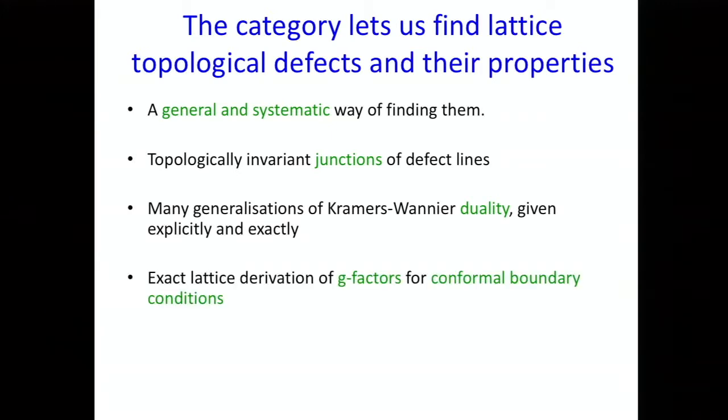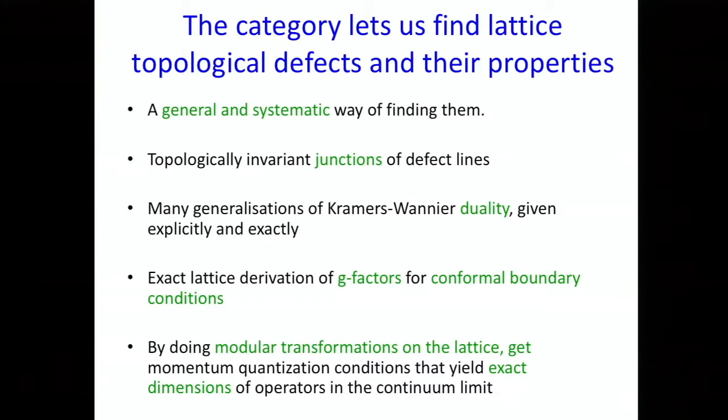So those are lattice things. But then what we can do is we can do lattice calculations to get things. A famous old result of Ian Affleck and Andreas Ludwig's is the g factors. Again, if you don't know what it is, I'll tell you. And we can compute them exactly on the lattice. But of course, this is an exact number. And if you take the continuum limit, well, it's the same number, assuming the limit exists. So it's an exact lattice calculation of a continuum quantity. And as I'll show you, it's pretty easy.